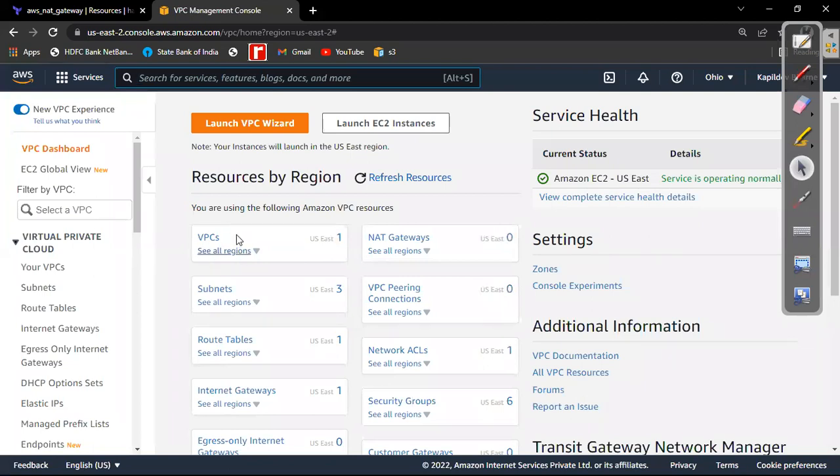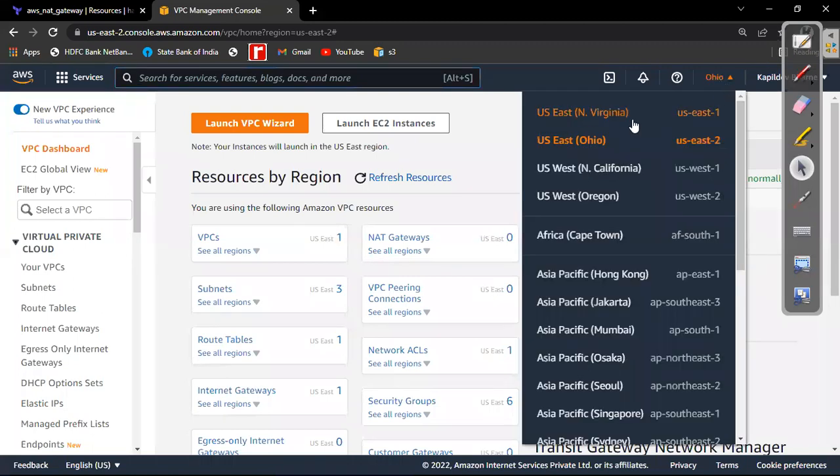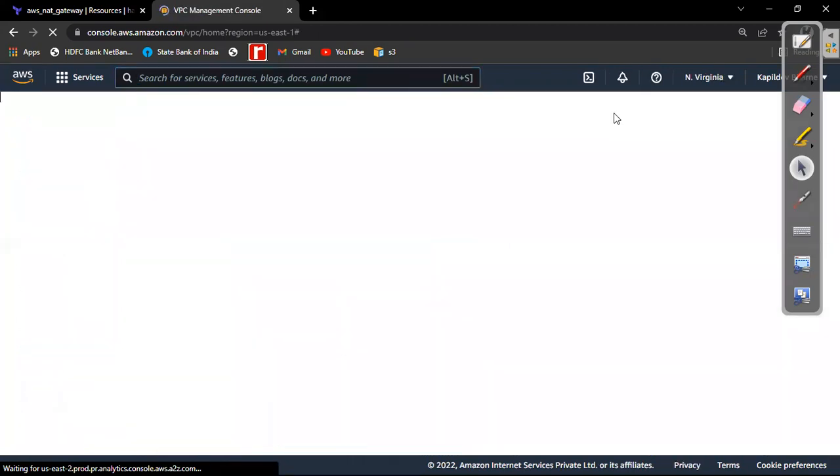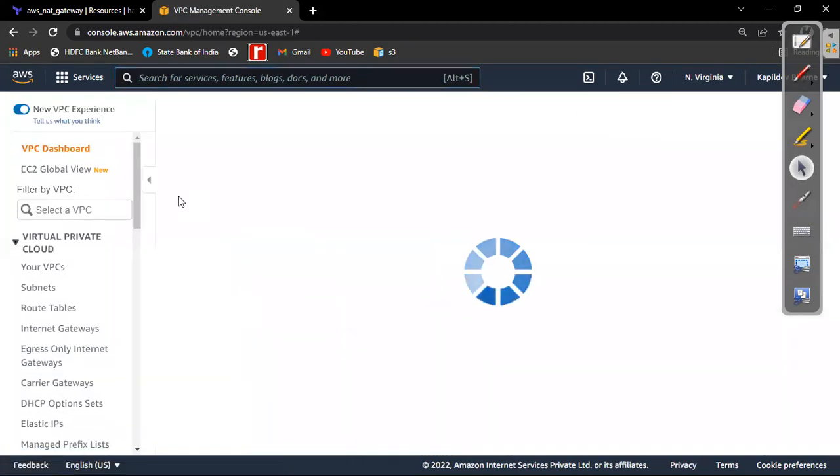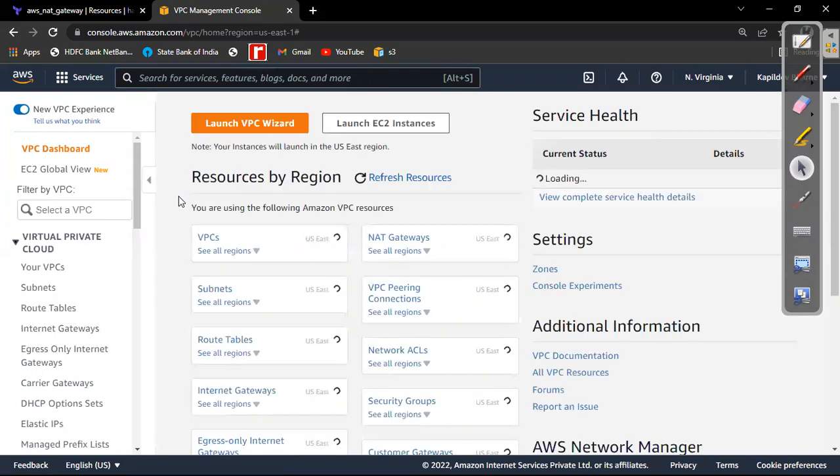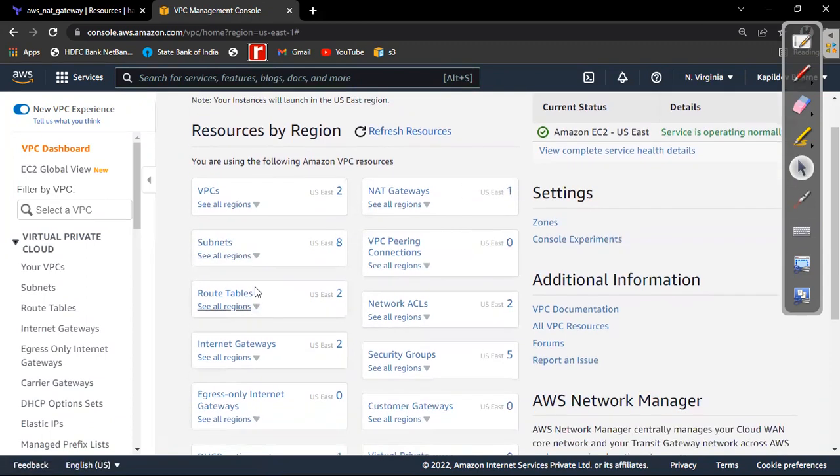Actually, this is Ohio region. Yes, North Virginia region. Friends, see VPC, there is one NAT gateway. We have 6 default subnets. So along with that we have created 2.